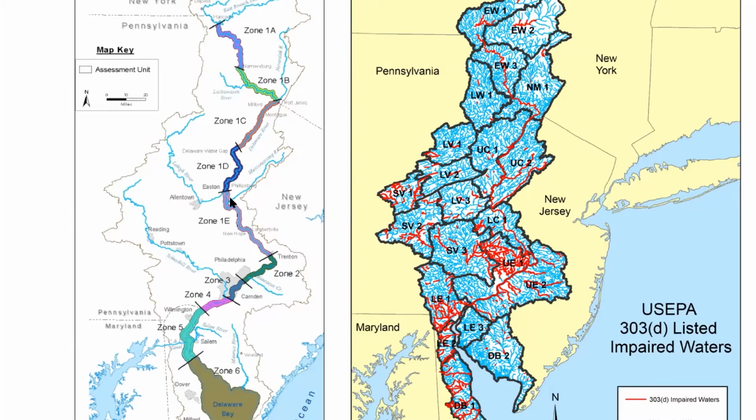So this is the way the DRBC manages it. It's an excellent way to manage the estuary. They set zones. Up at Trenton, the DO standard is less stringent. But as you get into that dead zone, Camden, Philly, zones 3, 4, 5, the water quality standards are more stringent. It's 3.5, and 6.5 during the fall. And then the DO standard gets higher as you get into the flushed water of the Delaware Bay. So we know that the Delaware Bay turns over about once every 28 days, half from the fresh water coming down the Delaware from the Schuylkill, for instance, and then half from the flushing action of the 17-mile wide bay when you take the ferry across. And then, of course, all the tributaries, many of them are impaired, and they dump the nitrogen in as well.